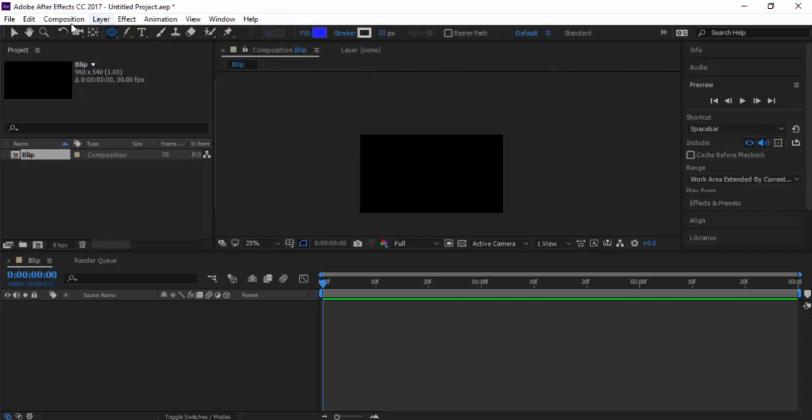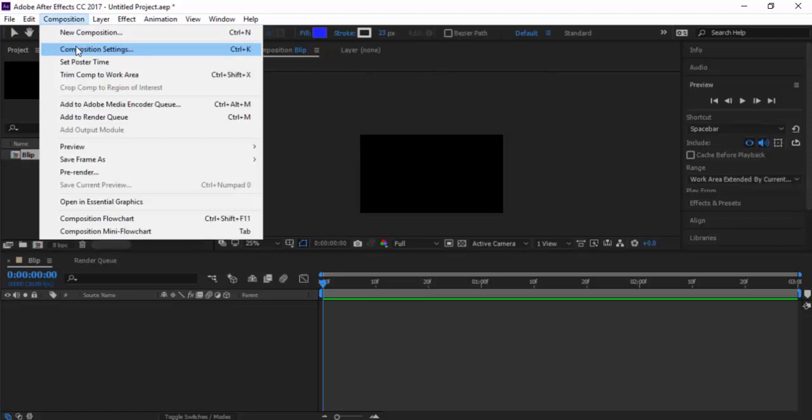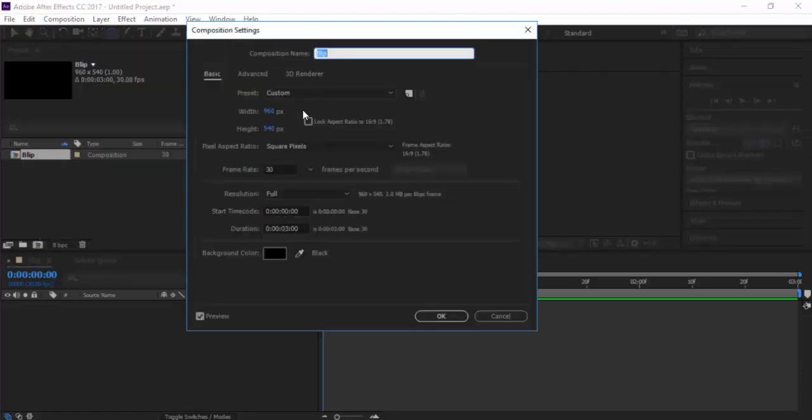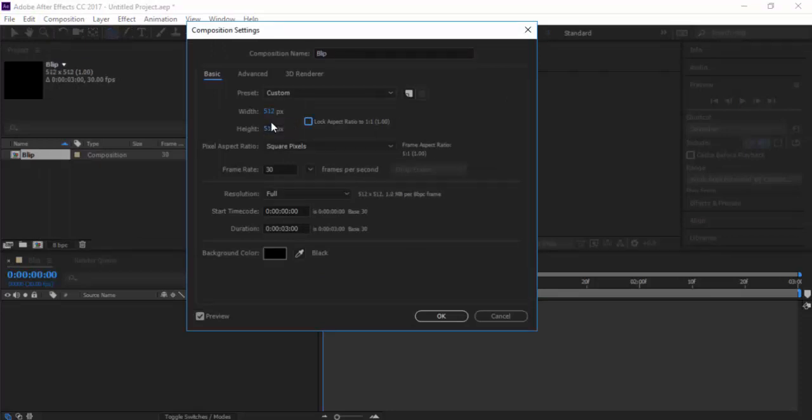So what I'm going to do is change my composition settings. Again, hotkey Control K, typically I'll hit Control K. I'm going to make this a 512 by 512. Now because this is vector, it doesn't matter. I can make this a trillion by a trillion. If After Effects went that high, it wouldn't matter, okay? I still need it to be big enough that I could see it. 512 is typically a good size to work with.